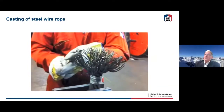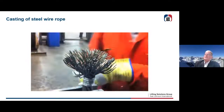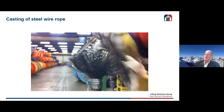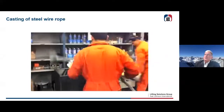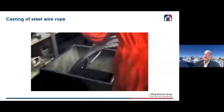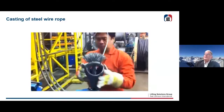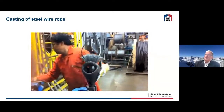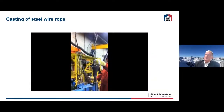Open up thoroughly. You see that all these wires still have a little grease on them. You make a very nice broom and then you degrease the broom. You have several kinds of degreasers to use. And here you see the wires are degreased. They are clean, let's say. And then you put the socket around it.